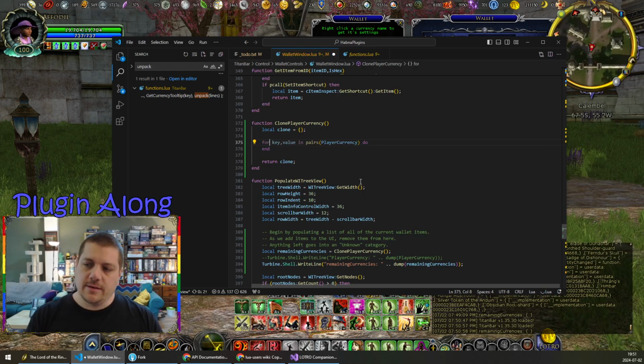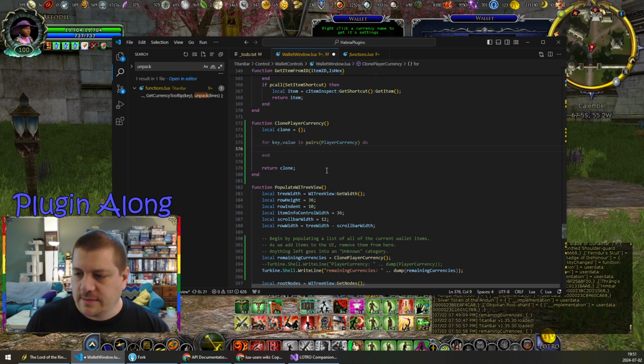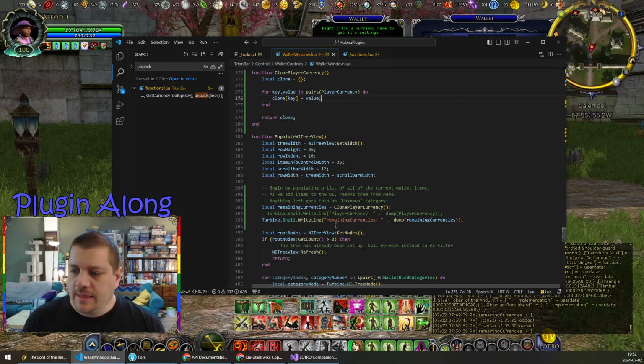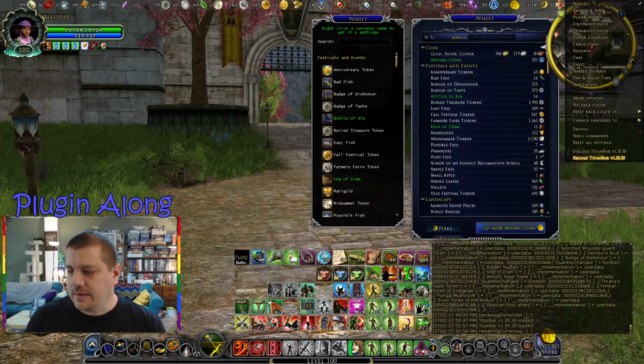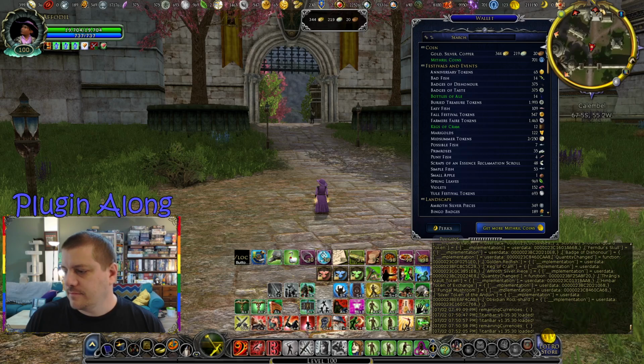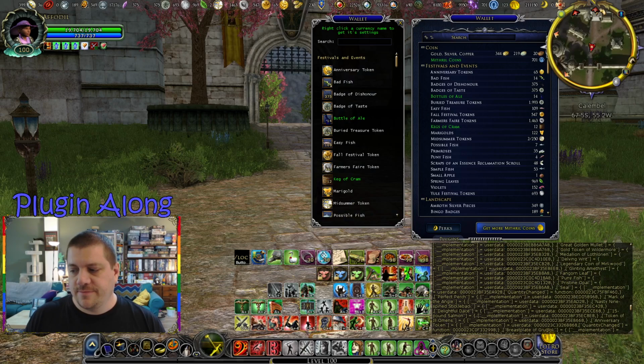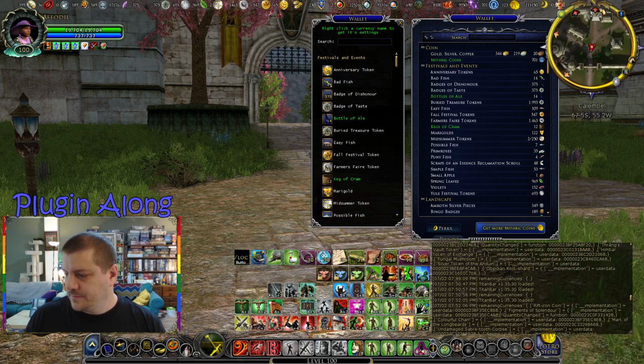All right, so we're going to iterate through player currency, and we're just going to say clone key equals value. That's all we need. Probably. Let's give that a shot. All right, so now we are seeing a bunch of what we want to see. Now we can see it actually does start with a Rift Iron Coin. That's good.